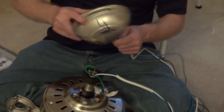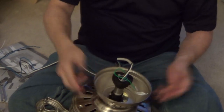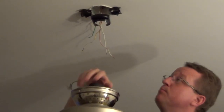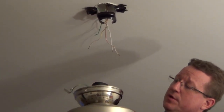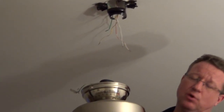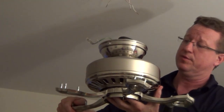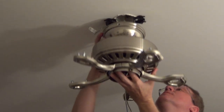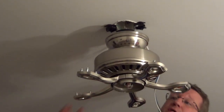Now we're going to take the canopy and pull the wires through it, and our brown wire — set it on top like that. I'm going to put the ball into the socket and just make sure your wires are out of the way, as well as the wires on top. Make sure you always hold it by the main body — you don't want to grab it by the wires or the arms. So we'll just slide this in and let it drop in place.